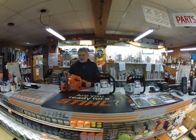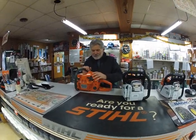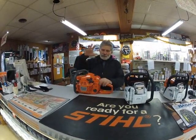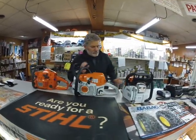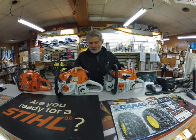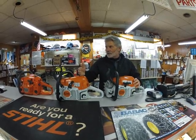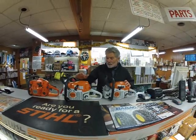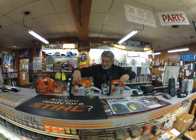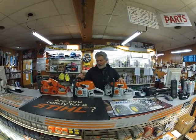Husqvarna for years and years was always pulling their air in from the side, blowing it up a little duct into the top housing to keep the air cleaner, let them run longer between air filter services. As you can see now, Stihl has copied that design and does the exact same thing. Big improvement on these saws. The old saws, the filters got dirty fast, and they run a compensating carburetor, so the customer didn't know the filter was dirty, and what he was doing, he was compromising the power of the saw. So now with it being sealed up and sucking air from the side, like the Husqvarnas do, they work fantastic.